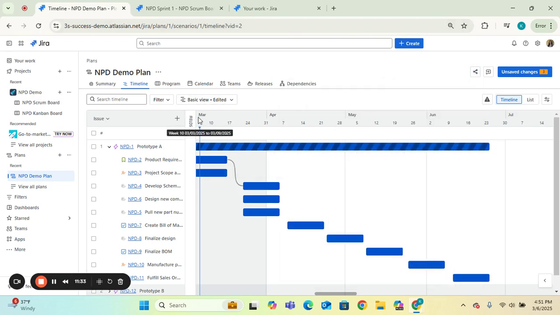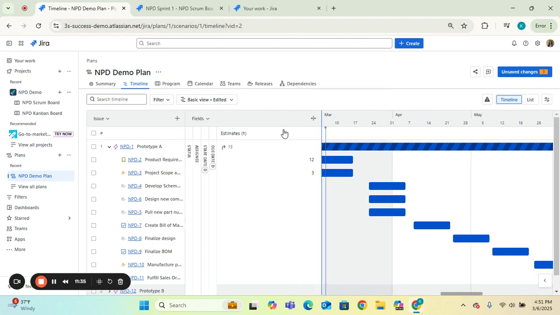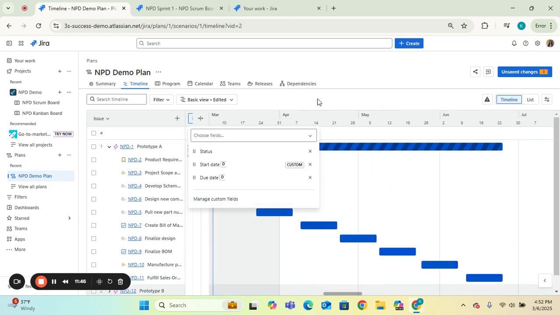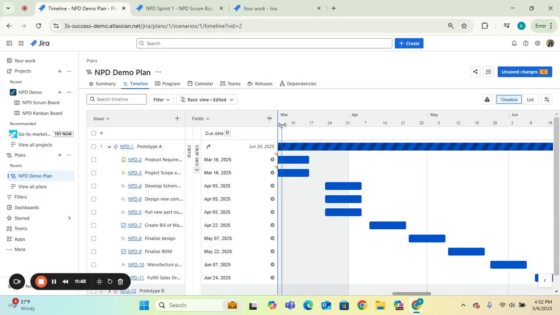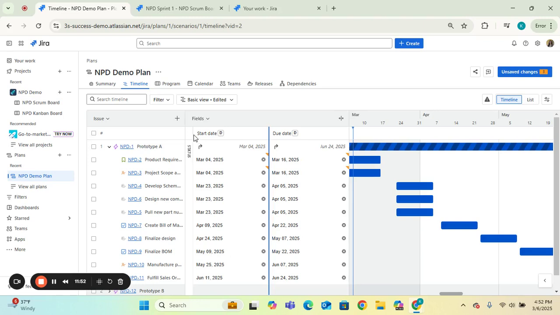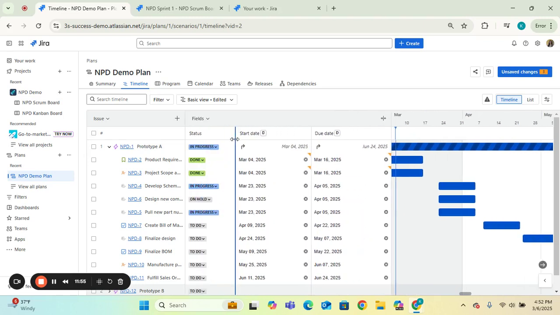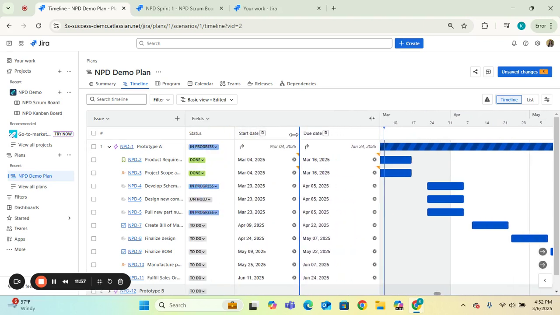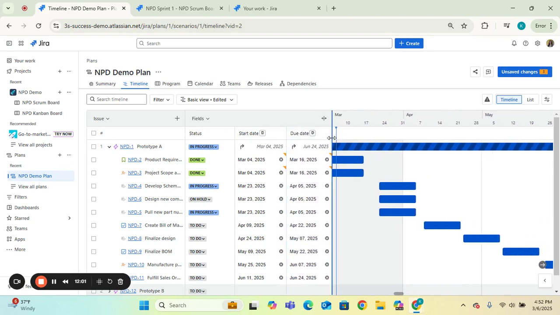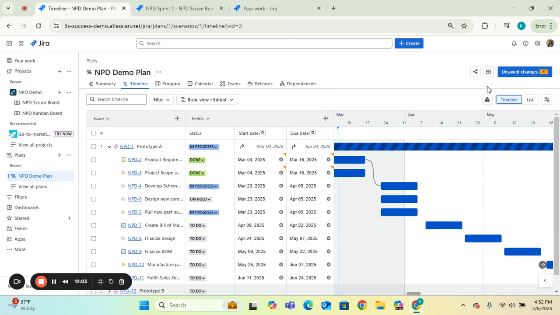One thing that I do try to keep in mind is I do often want to show status, start date, and due date for those tasks when I export things, but I generally like to hide estimates as well as assignees because I don't always want people reaching out directly to team members rather than coming to a primary point of contact to keep things in the loop. That's how a lot of scope creep happens. That's how a lot of miscommunication, misalignment happens. Making sure that the flow of communication is aligned properly is critical to the success of any project.